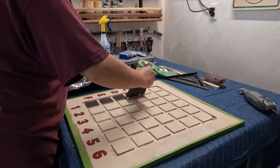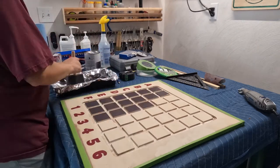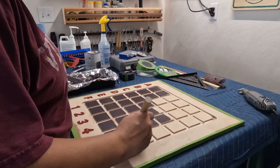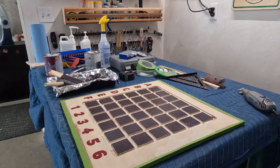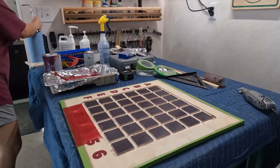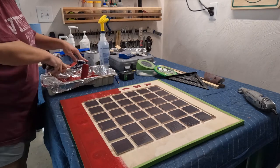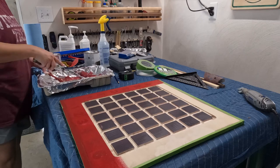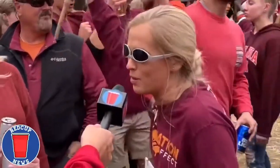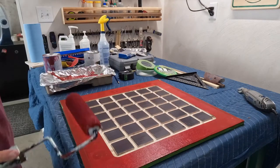Two of the four boards are going to be used to keep track of your opponent's ships. The method I chose for keeping track was to use chalkboard paint on the grids for those two boards. In order for the chalkboard paint to work with chalk, I had to apply at least two coats — I applied three, because I'm an overachiever. Once I had the chalkboard paint on two of the grids, I painted the border a nice maroon color. I got a bit nervous after the first coat showed up so red, but thankfully it got darker with more coats. The color scheme I'm going with for this project is maroon and orange, since those are the colors of my favorite team — go Hokies! That's why I'm going with those colors in particular.